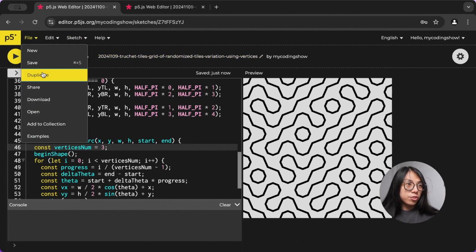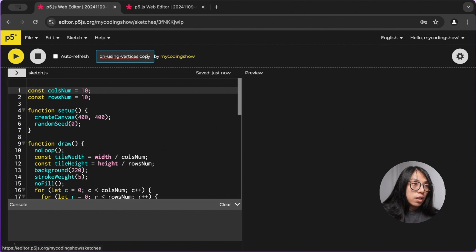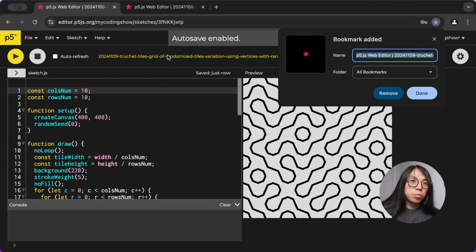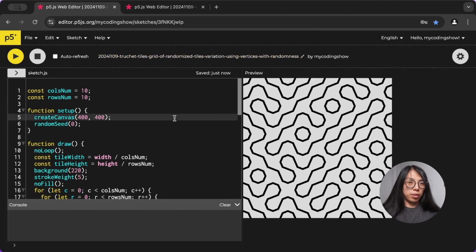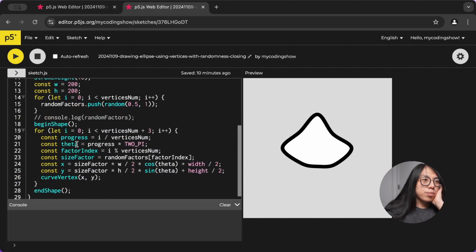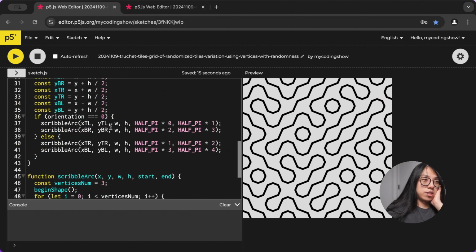Yeah, and let's duplicate this. And then again, let's add the randomness. That's what we're trying to get. And so how do we add randomness? If we remember, the way we did randomness is by applying a size factor to both the width and height.